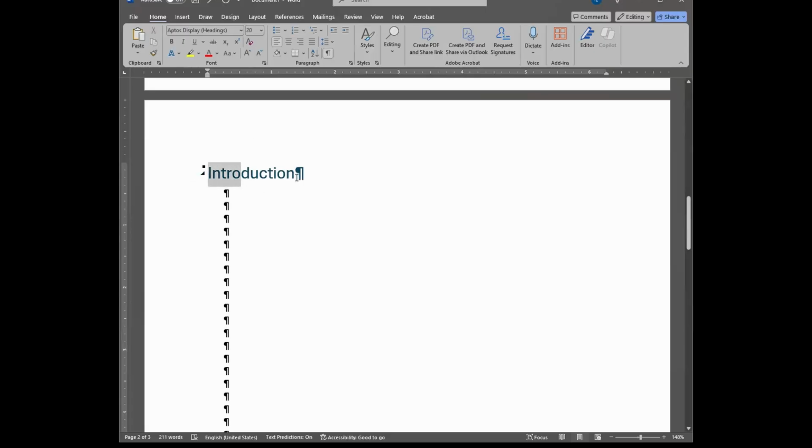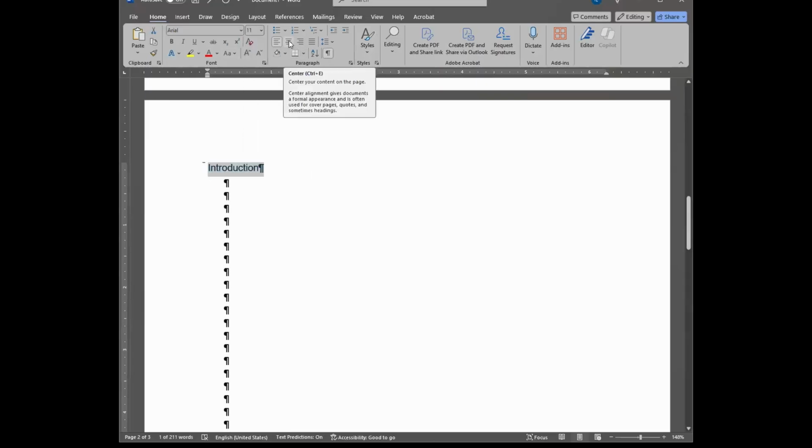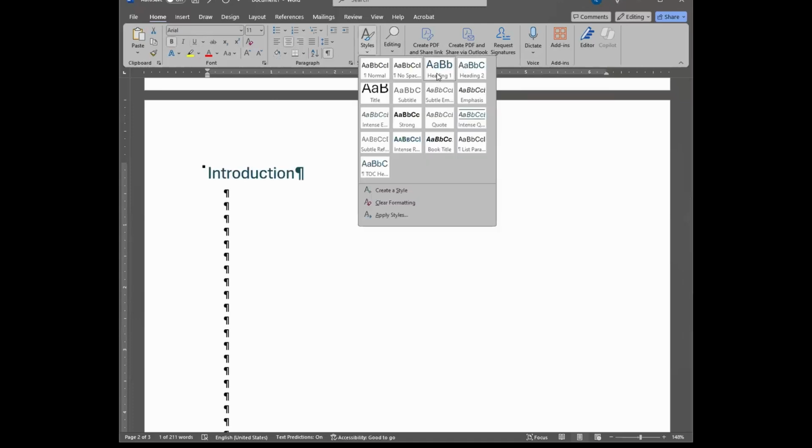Why is this going to be blue and 20 in Aptos font? But in APA, we would just go to Arial 11 point, centered and bold.